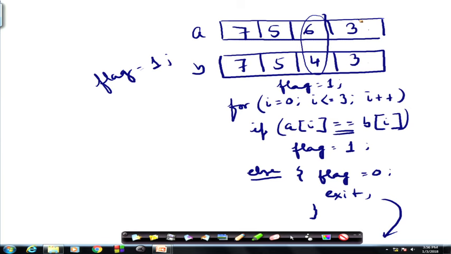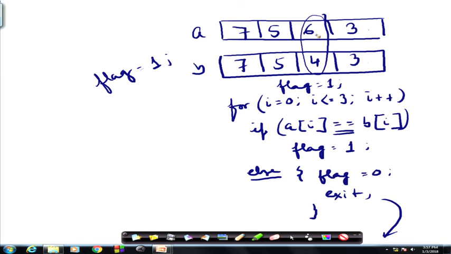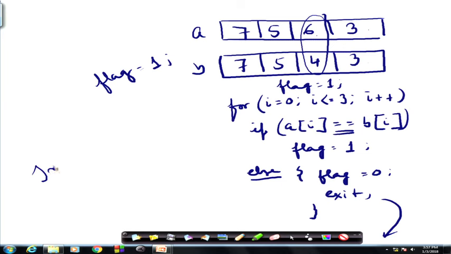Whenever I find a mismatch, the flag will become 0 and it will not be reset to 1 again because of a later match, because this part is not being computed. I need not compute it because my objective was to see if the two arrays are equal, and here the violation has already occurred. So, they are not equal. However, that is one way. You can try it with a while loop also, to solve the same problem.